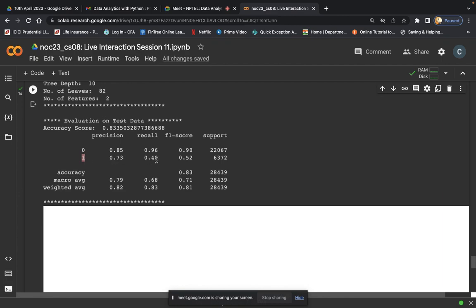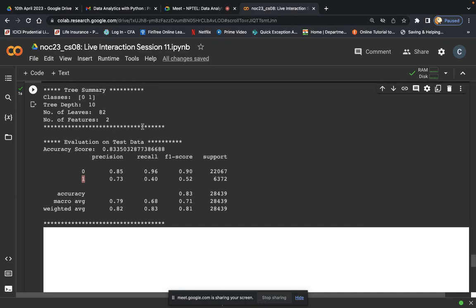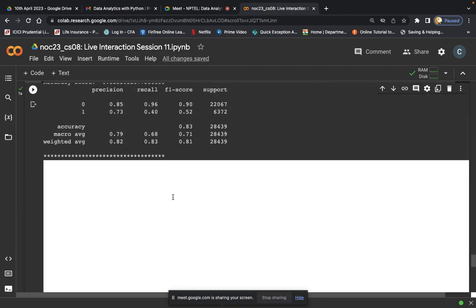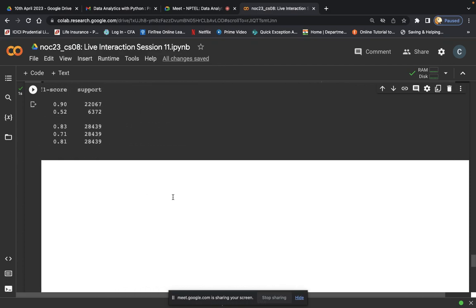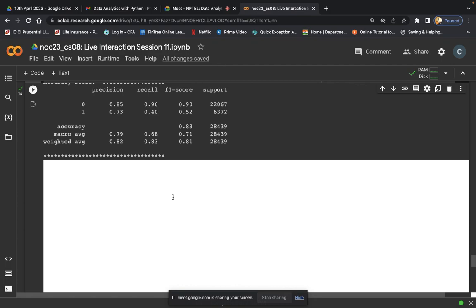So that means even if I have unlimited depth and I'm including two features or maybe more than two features, the accuracy has not been changing much. That's why, when we are trying to create a decision tree, you have to find the best possible way, that means with the least number of features, how you can predict the target variable.